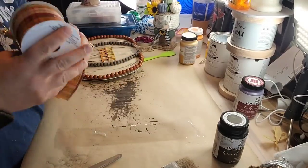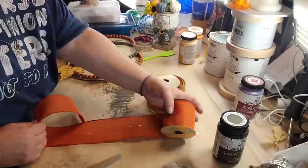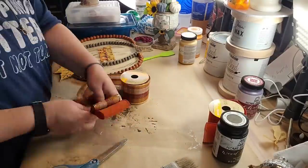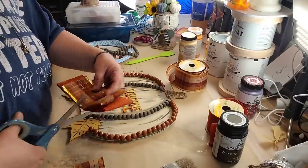But I got that ribbon there from the Dollar Tree. I think that stuff is beautiful. And I don't even mind that gold on the edge of it. And that one, I love that orange one. Been using it for 2 years. My 2 year anniversary is coming up soon, y'all. And we have 16,000 now here in our crazy little family. Kathy and the catbirds. Whoop, whoop.